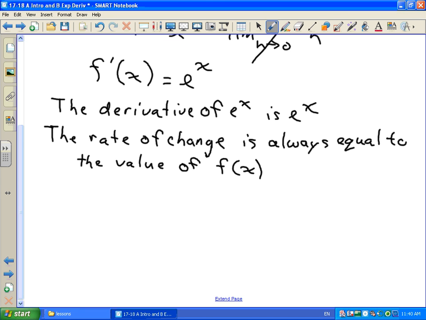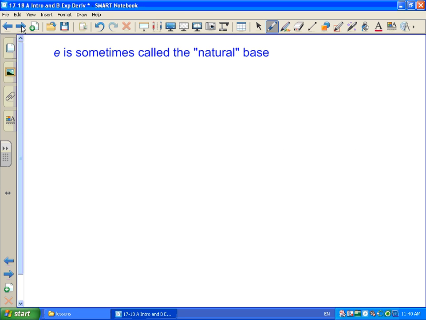You've heard about exponential growth before in terms of populations, right? The population gets bigger, the population grows faster. If we wanted to figure out the rate of change of the population, we would take the derivative, and the derivative is always going to depend on the size of the population. So it's because of this property, that when you take the derivative you get the original function, that e is sometimes called the natural base for an exponential function.